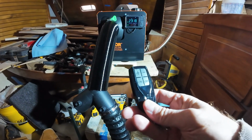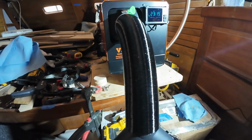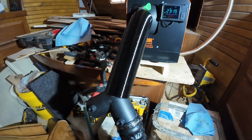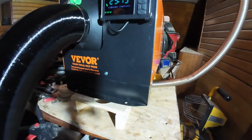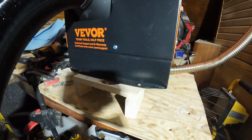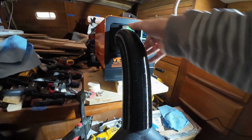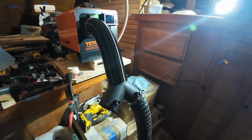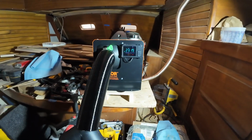It's got a nice little remote control. I guess we can also operate it off of Bluetooth from our phone as well, so that's pretty cool. We'll go ahead and watch it and see how it does. And there's the brand. This is all just temporary setup here. This is not what we're going to stay with for right now. I eventually want to get a permanent installed system in here. This is just to try out these diesel heaters.